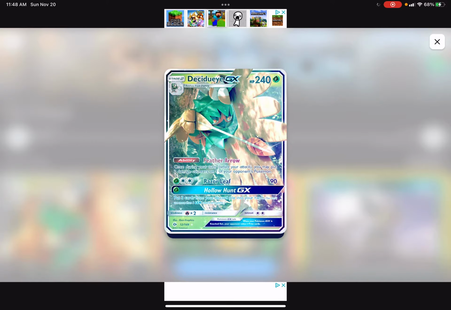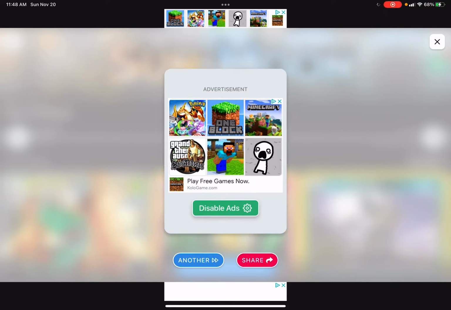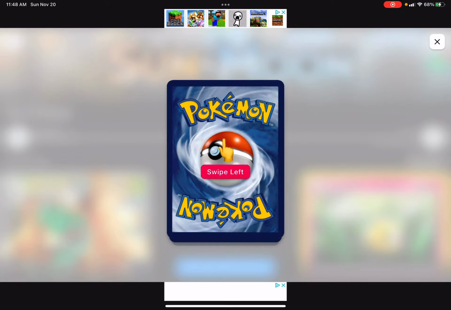So is this when GXs are around, like with Sun and Moon? I don't know. That is nice. I like the look of that. Oh yeah, that's nice. Keep on opening some of these because I feel like this is a pretty good set. I don't remember these. I'm unboxing any of these in real life, but I might have. I really don't know.